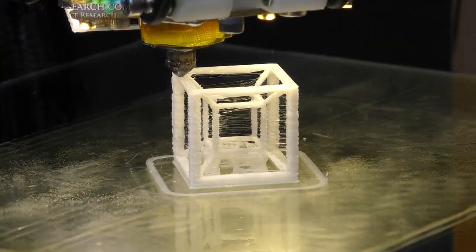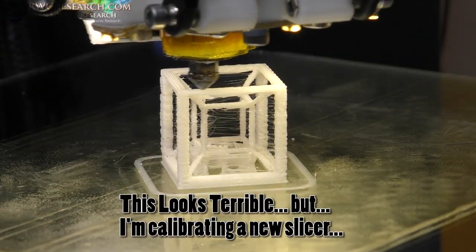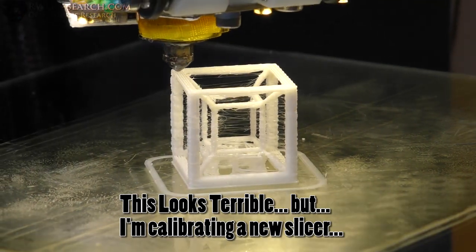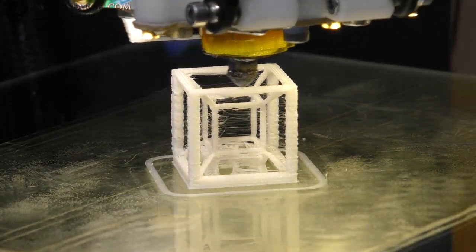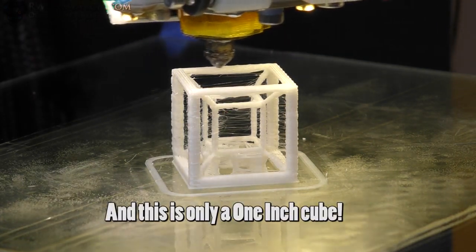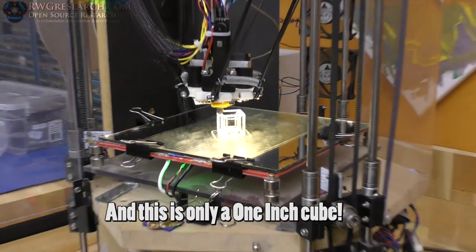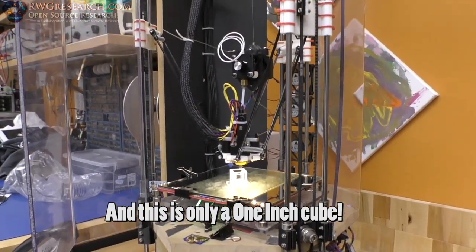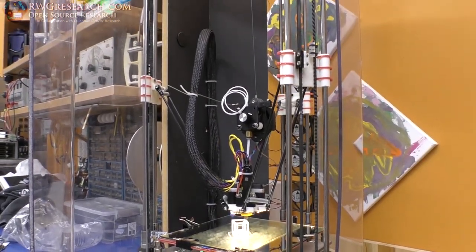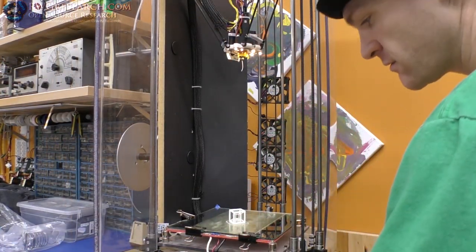All right, this cube is almost done, so we might as well let it finish. It's pretty cool. I'll be speaking about this bridging, hopefully, in another video. The plan never always comes to plan. But once this stops, we're going to shut it off, and we're going to find out which one of these was the best. All right, let's shut this thing off.